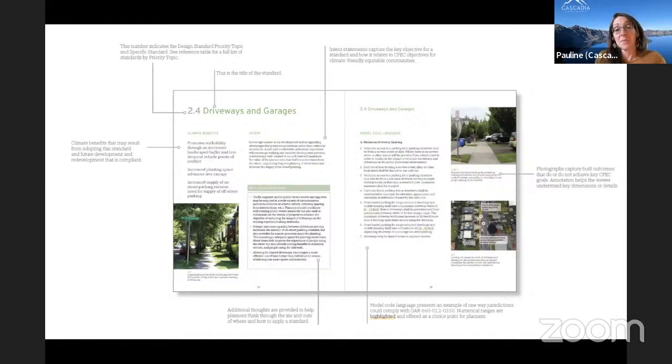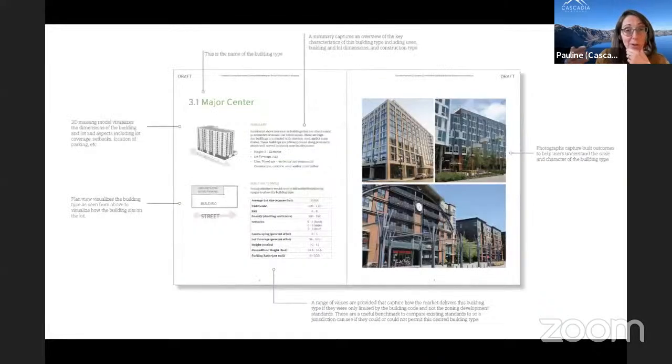Last but not least, this is fundamentally about changing places. And so we want to have photographs that capture those built outcomes that show the do's and the don'ts of what this looks like when it actually hits the ground and it is looking different. And so those will be annotated images to help you really visualize and understand, and also to communicate this as you need to going forward. So that's what we'll be seeing for each of the relevant standards as a resource to help you walk through that critical thinking exercise. And then Alex, I'm going to let you walk through what they'll see in the compact building types in chapter 3.